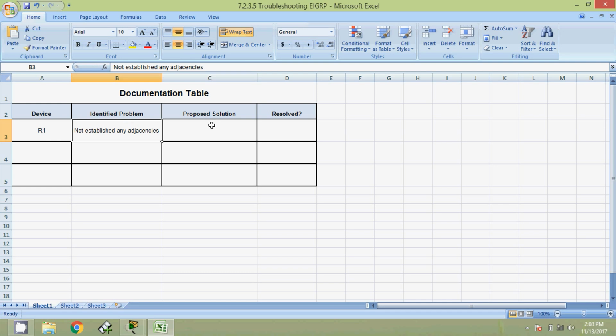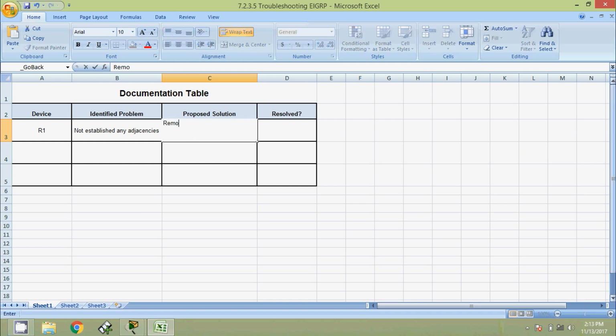Once we remove the EIGRP, we have to advertise the directly connected networks. Also we have to set the passive interface, that is gigabit Ethernet 0/0. Also we must disable automatic summarization.